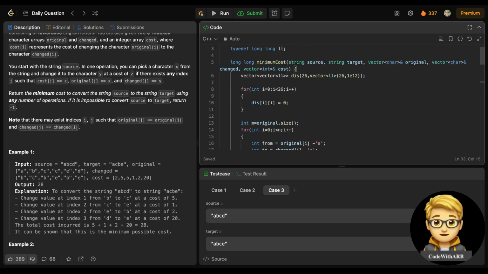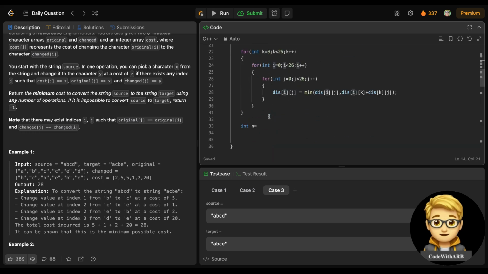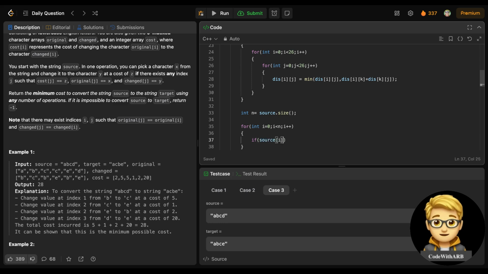We will start iterating, okay, this should be m, right? This should be m, and now this is n, which will be the source dot size. Now what we will do, we will iterate again, and take the distance from source of i to target of i.